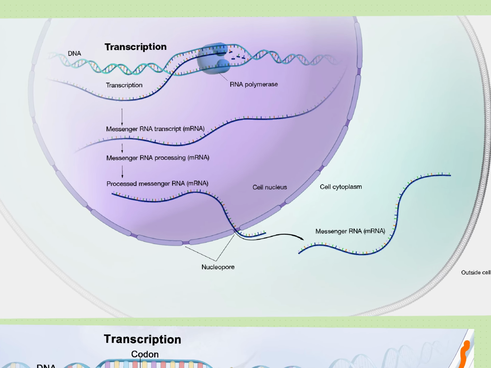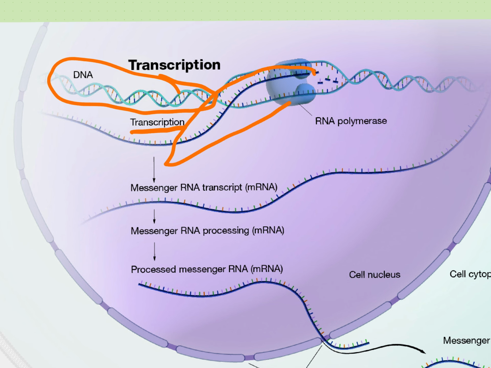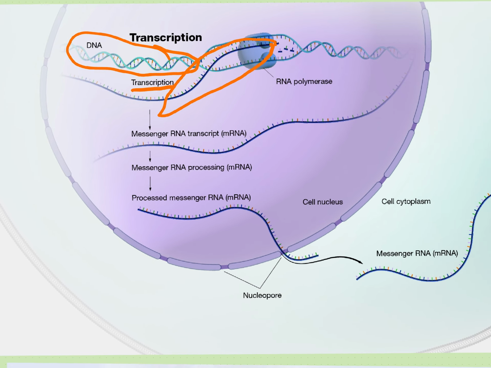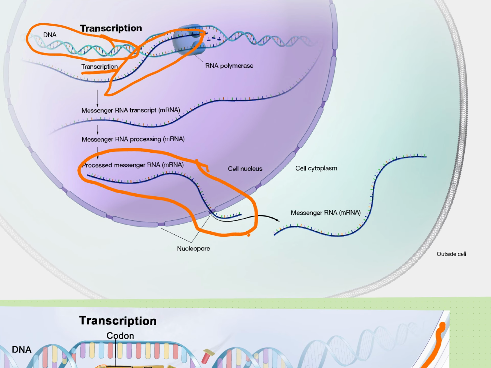So just to say it again on another picture here, we have the DNA that stays up in the nucleus always, and then transcription occurs where RNA creates a copy of the DNA's message. Then that RNA that we just said, that mRNA, messenger RNA, can travel outside of the nucleus, and then it's going to go to the ribosome.